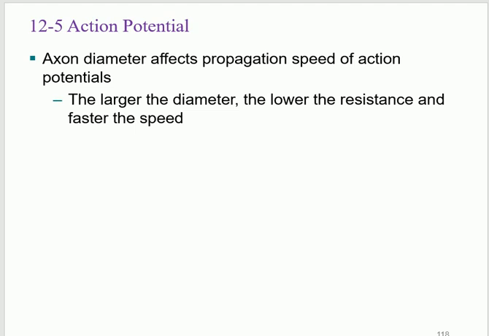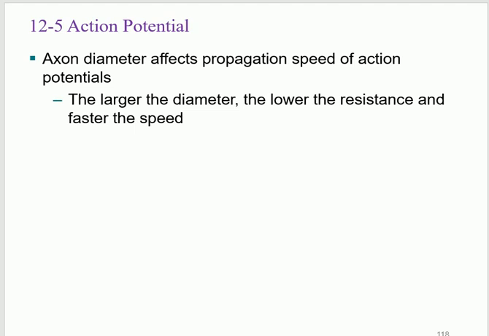Is that the only thing that determines how fast? No, this is the most important thing, but there is another factor that determines how fast you move down the neuron. What is that factor? The diameter. If the diameter is large, you go faster. If the diameter is small, you go slower. So we have two factors now, right?